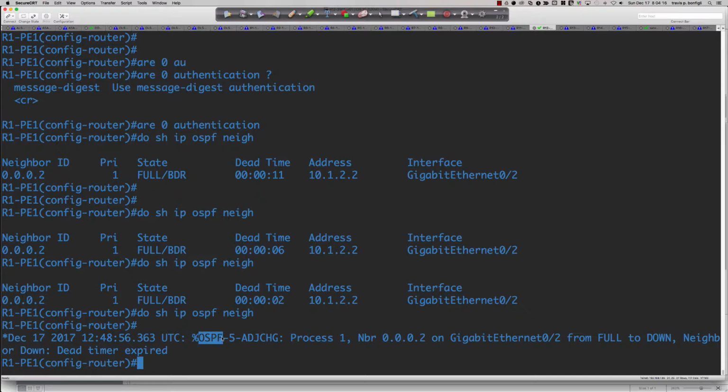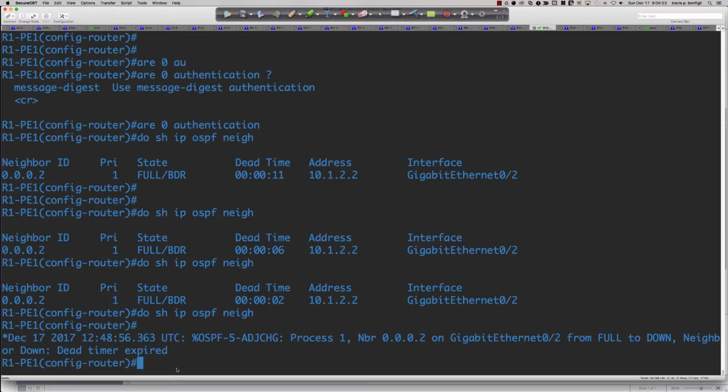That we just talked about syslog. So there's the facility. OSPF is sending a notification, right? A notification severity level message that there's been an adjacency change. And it shows that the adjacency change is that we went from fully adjacent to down with our neighbor. And who's the neighbor that we went down with here? We went down with the adjacency on neighbor 0002, right? So we can clearly see, very, very easy to tell who that is. So again, that router ID value, very, very important. So the adjacency is down.